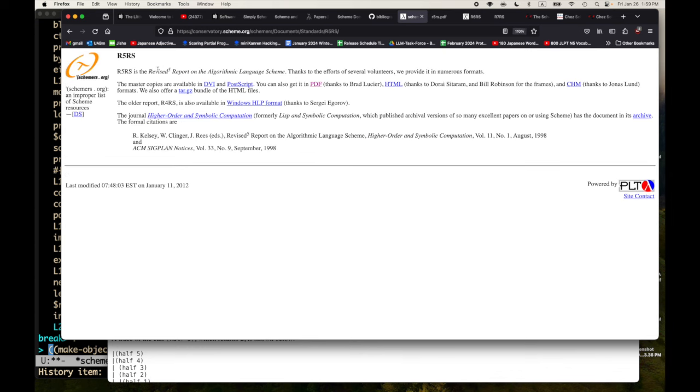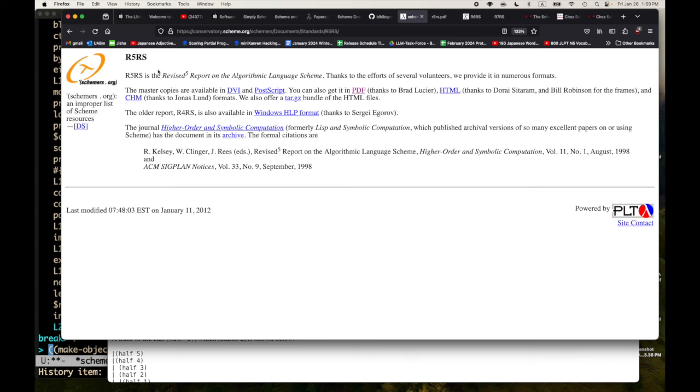All right. Another way, if you really want to learn Scheme, is to start looking at the standards like R5RS. That's the Revised Report on the Algorithmic Language Scheme. So there's this tradition of having "revised" repeated a bunch of times. R6RS adds one more revised at the beginning, so it'd be revised to the 6th power. R7RS, which is the standard currently being developed, has revised to the 7th power.